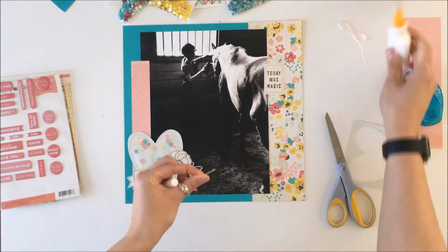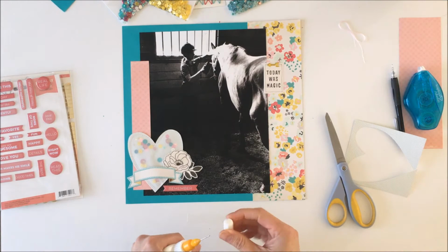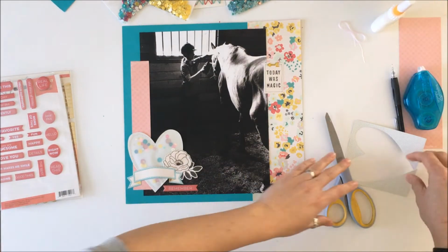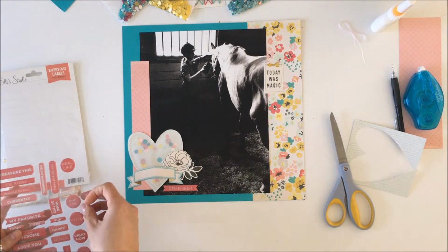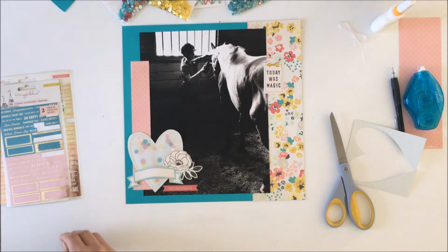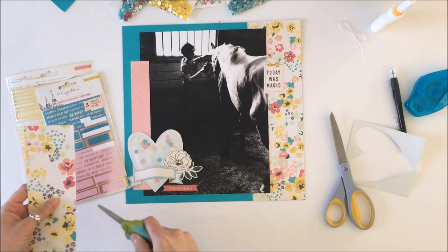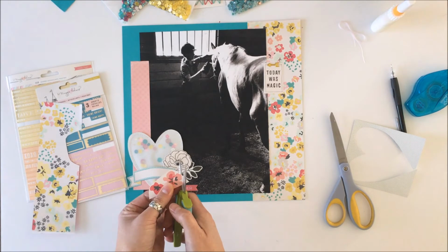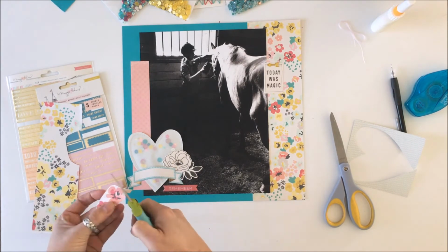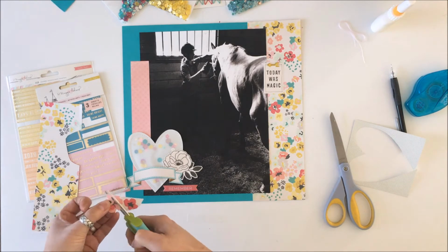So off camera, I will go in and I'm going to put in a yellow stripe that coordinates, and I'm going to turn that pink into a banner, which I believe I do on the video, but I'm going to put in a yellow banner, as well as from the dollar spot at Michael's, I got this notepad that says notes in that matching aqua tealy color, and I'm going to actually type my journaling onto that, and you'll see that in the close-ups, and I'm sorry that I don't do that on video.